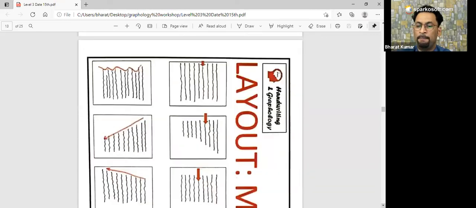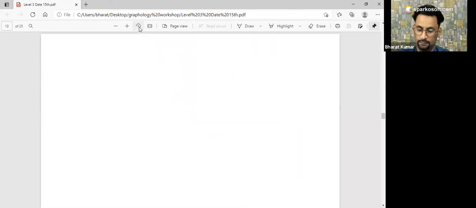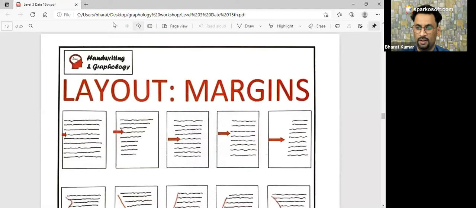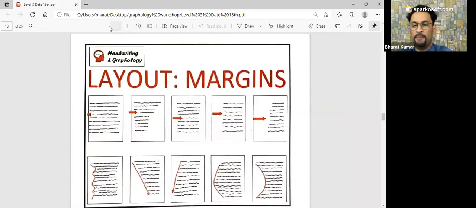These are a few samples of margin. Now check these samples of margin. The first one is a left margin. He started writing from the extreme left. Yes, a person can write without a margin. Many a time it is possible. So check here, Shilpa. Here all the possible margins are given.